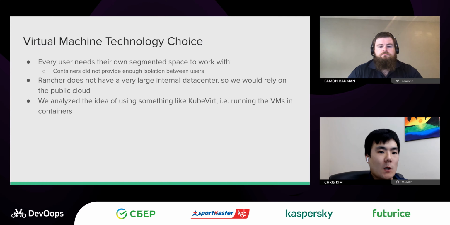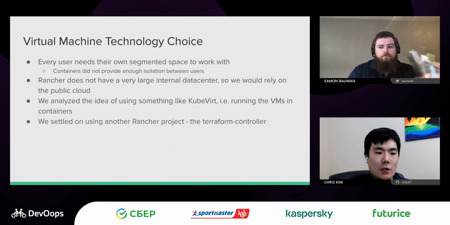Now that we've actually started working on projects like Rancher Harvester or even just the KubeVirt project itself, we can look at this again and are potentially talking about using KubeVirt in the future to host our HobbyFarm virtual machines. Instead of directly provisioning our virtual machines, I talked about this earlier, we actually decided to use another Rancher project called the Terraform controller.